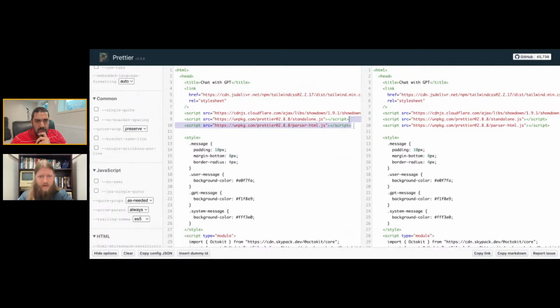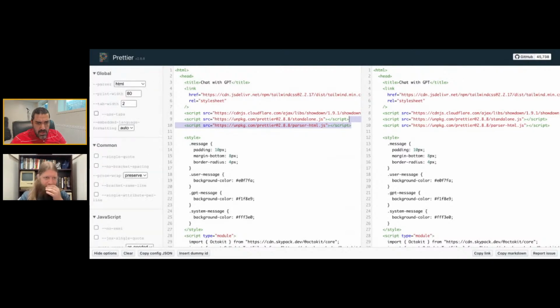Oh, wait. Let me see the page again, the Prettier thing. Okay, go to the left column. Scroll up. Okay, parser HTML. I don't know what you mean. The same way we give it Prettier as a JavaScript parser. I don't think that's a plugin.